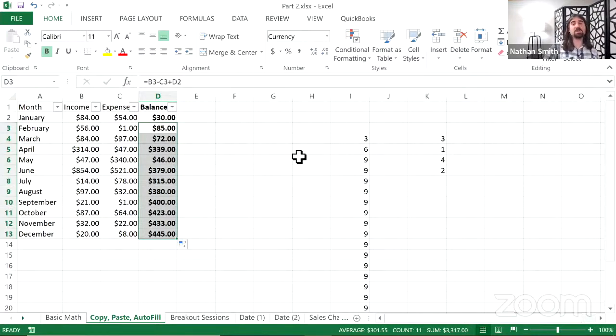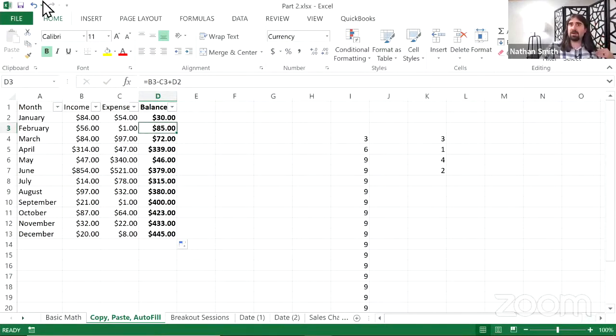Copy and paste is useful in lots of situations, because the cells don't have to be together in order for you to get this kind of result. But if you just need to copy the formula up or down or left or right from where you are, then autofill works just fine in the same exact way. And you'll see the formulas are exactly the same as what we just talked about.